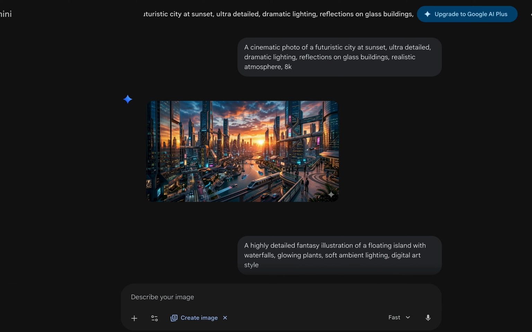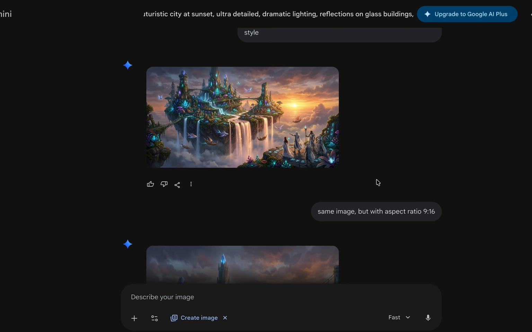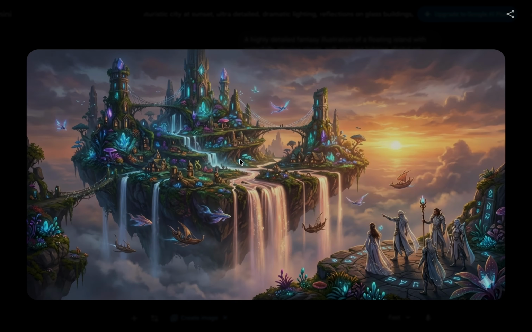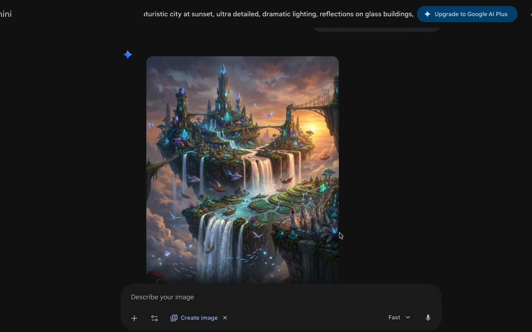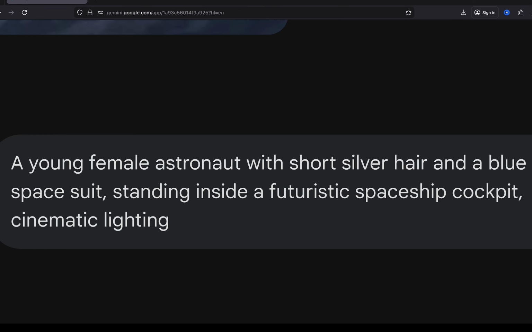Let's talk about resolution and aspect ratio. Nano Banana 2 can generate images with high quality details from 500 pixels all the way up to 4K. And you get full aspect ratio control. The original generation was horizontal, but I changed its aspect ratio and got it back this time in a vertical format. Now let's continue with one of the most requested upgrades.